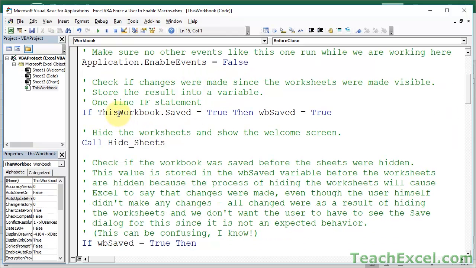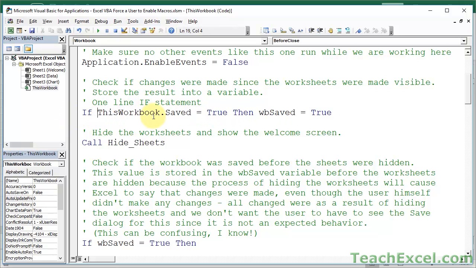So, remember I told you about ActiveWorkbook.Saved and how when we open the workbook and then we show all the sheets, we're going to set the ActiveWorkbook.Saved value equal to true. That way, Excel will think that it has been saved, even though it has not been saved. So what we're going to do right here is capture this value. If, and this is a one-line If statement, by the way, so if you're new to this, it's super cool.